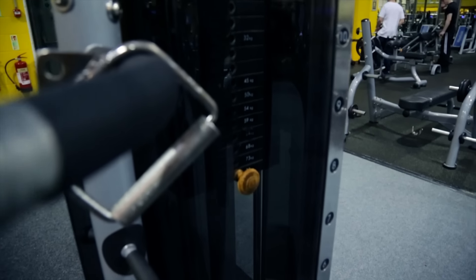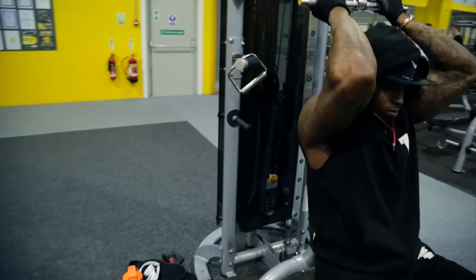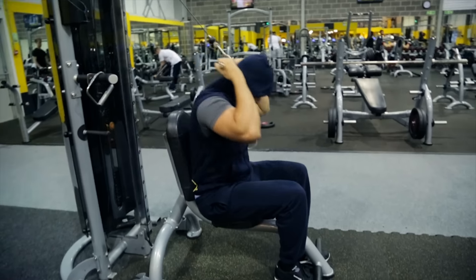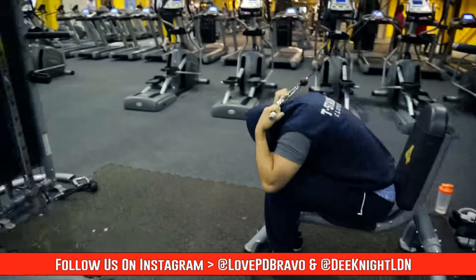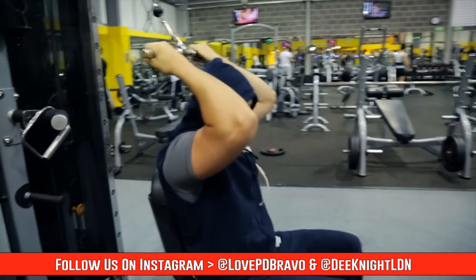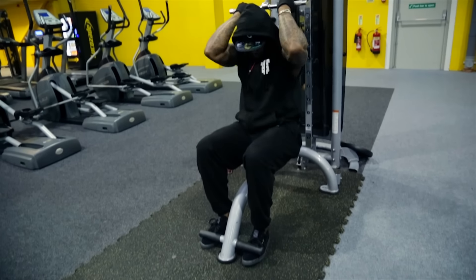After we finished the shoulder press, our arms were super pumped — so why not work on our abs? Summer's six months away and everyone wants a nice eight pack. If you want that eight pack you've got to start training your abs three summers before. Not everyone can even form an eight pack no matter how clean your diet is — some people can only form six, like me. Eight for me is when my diet is peak and on point, more for the summertime. The reason why we do ab work on the seat is because of my knees — the mat is thin as a bed sheet so it still hurts. Also, I don't like when people step over you when you're on the floor doing your ab crunches. I'm really funny about personal space.